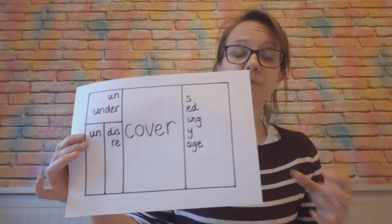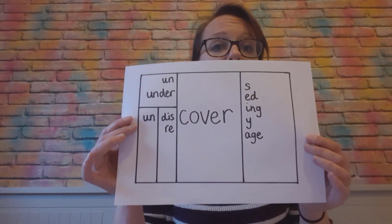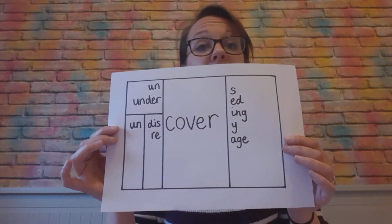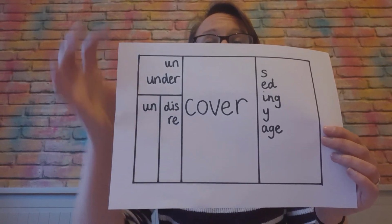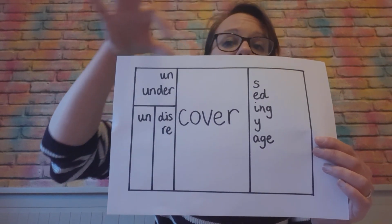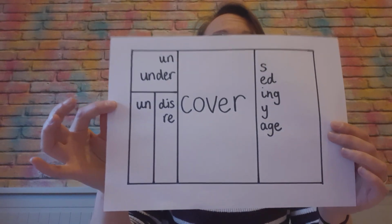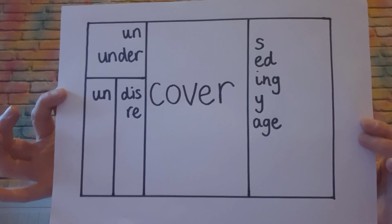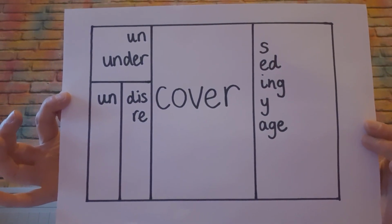In a minute, we're going to pause the video so that you can look at this morpheme frame and build some words for yourself. Just as an example, you could do something like this: we've got un here, cover, and then the ed, and that would build the word uncovered. I'm going to hold this here for you. You can pause the video and see if you can write some word sums using this morpheme grid.